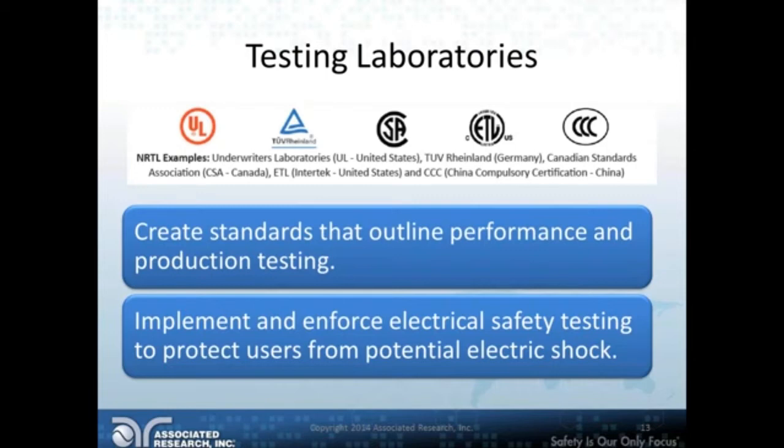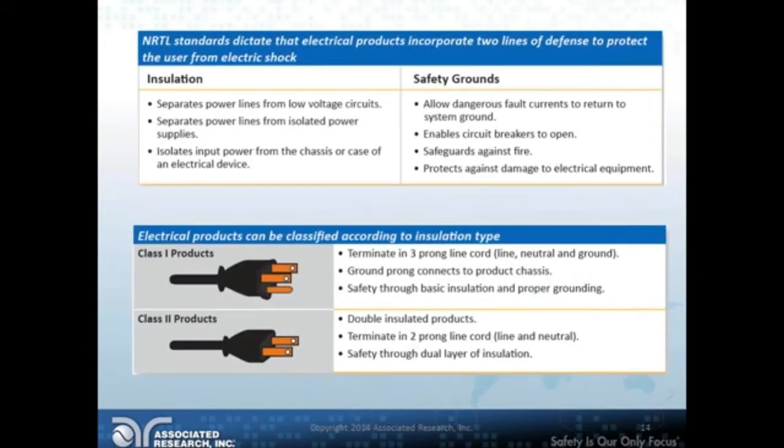These testing laboratories create standards that outline performance and production testing. They also implement and enforce electrical safety testing to protect users from potential electric shocks. It may seem like a pain to go through a lot of these tests, but it's for a good reason. These standards are laid out to guide you on how you should be testing your product, not only in the lab as a prototype test, but also as a 100% production line test.